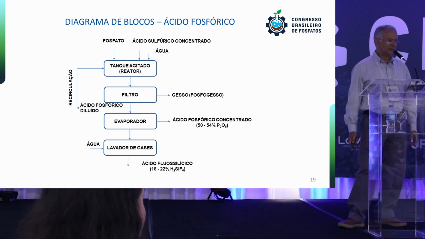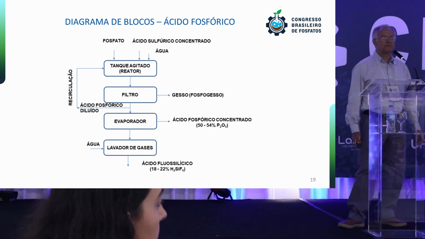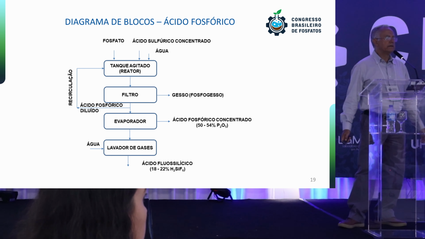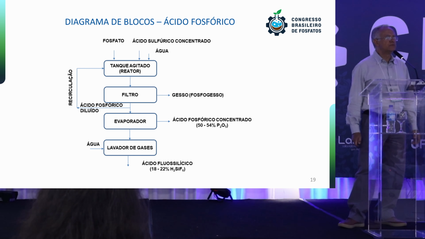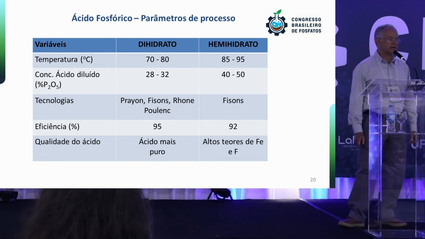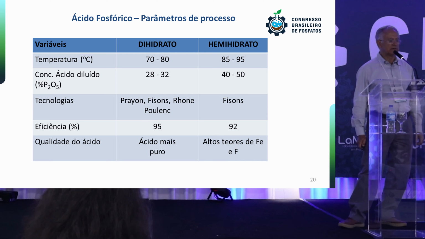Unfortunately, I will have to go a little bit faster because time is of the essence. Here I'm going to talk a little bit about phosphoric acid. Star mentioned the reactions here, so I will skip a little bit. It's a reaction of the sulfuric acid with apatite in an agitated vat, and so forth. These are the main routes: dihydrate and also hemihydrate.